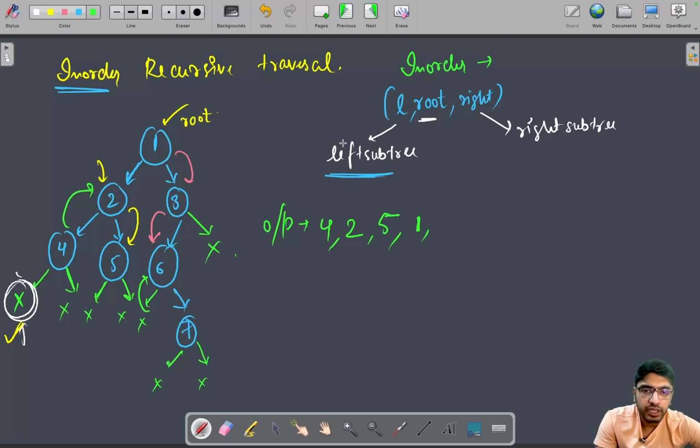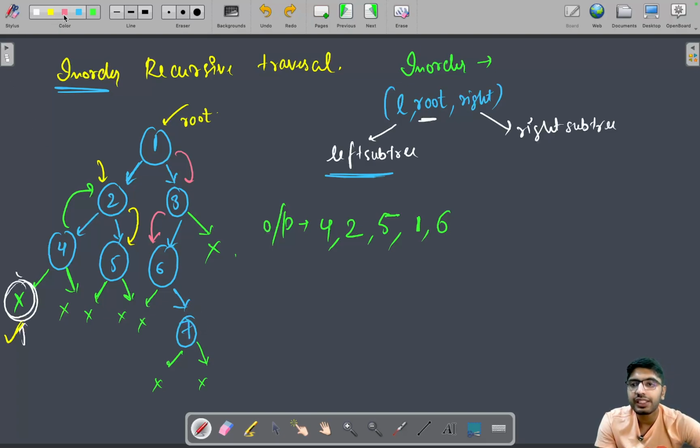So the left subtree traversal returns back, and what do we do next? We print the root node value. What is the root node value? It is 6. Okay, 6 is now processed. Now 6 says, hey, for me, left subtree is processed, and root is processed. What is left? Right subtree. So 6 will say, now print the in order traversal of 7.